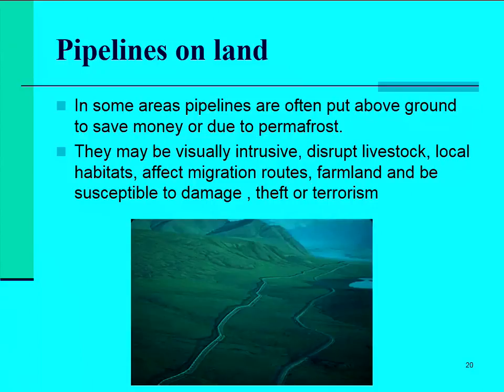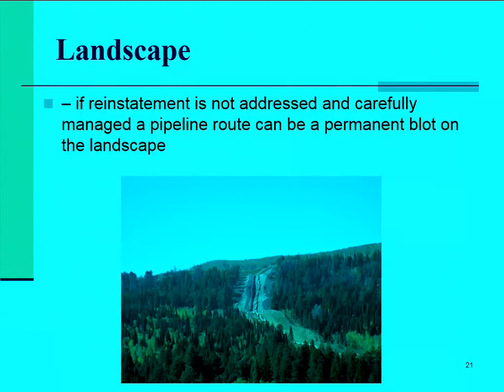The Trans-Alaska Pipeline System, this is massive. It goes across Alaska, it goes across a lot of mountain ranges, it goes across 800 rivers. So you can imagine the amount of effort that went into building that, but also the potential impacts. And it's in a very pristine area, it's in an area where there's not a lot of people. How are you going to check that's okay? How are you going to check, actually, let's go off topic a bit. How are we going to check the integrity of our pipeline anyway?